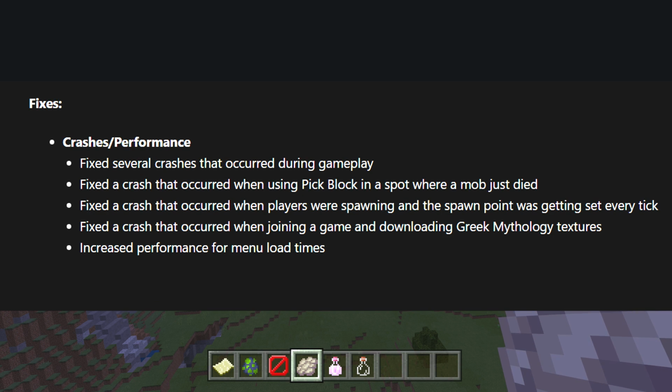Fixes several crashes that occurred during gameplay. Fixed a crash that occurred when using pick block in a spot where a mob just died. Fixed a crash that occurred when players were spawning and the spawn point was getting set every tick. Fixed a crash that occurred when joining a game and downloading Greek mythology textures. Increased performance for menu load times. Okay, we're doing good. We're on number 4.